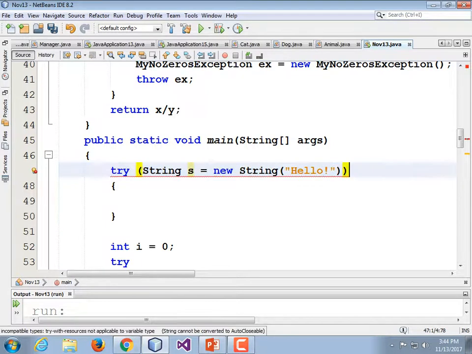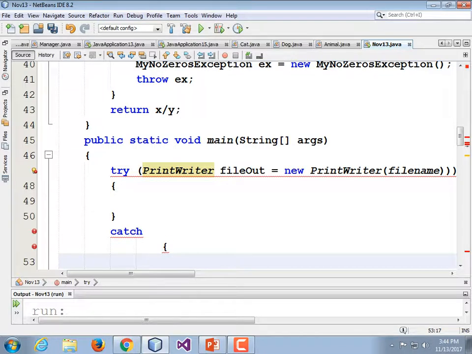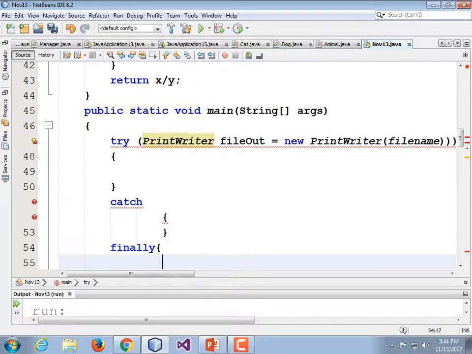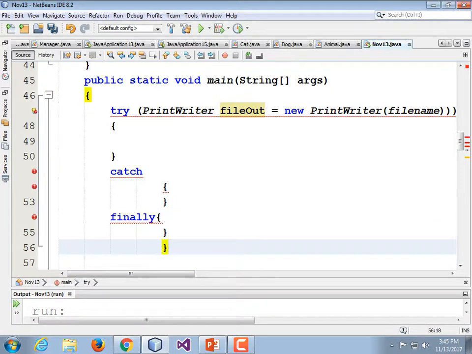Just recognize that syntax. If this had worked, if I had put this in here, right here, don't bother typing it in, then after our try and our catch and our finally, after all of that was done, then this would fall out of scope, and any closing that needed to happen, you know, to close that file would occur. So that's a nice way to handle it, so that you don't have to open your file beforehand, do a bunch of stuff, and then explicitly call a file close.